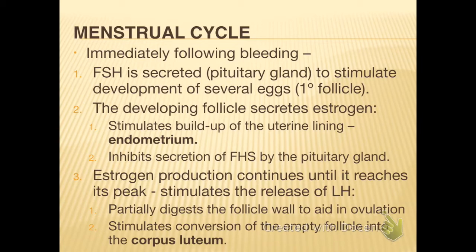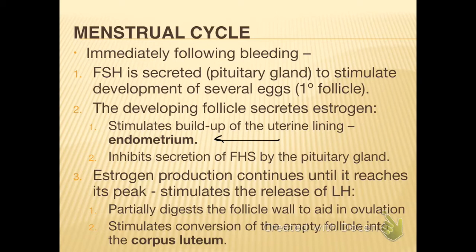Estrogen is going to stimulate the buildup of the uterine lining, or the endometrium, like we talked about before. This is important because the endometrium is going to supply any developing fetus. So if the egg should become fertilized, it will become lodged in the endometrium, and the endometrium, remember, is highly vascularized, and so that blood supply will supply the developing fetus.